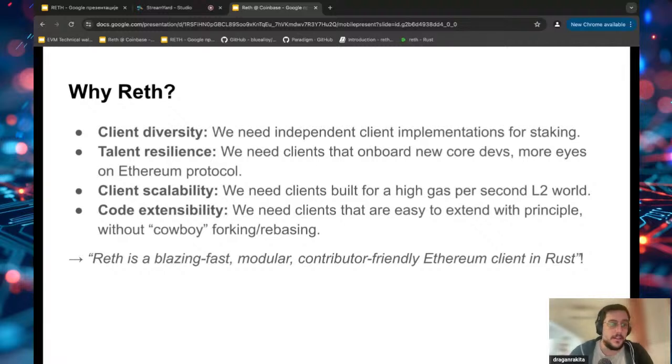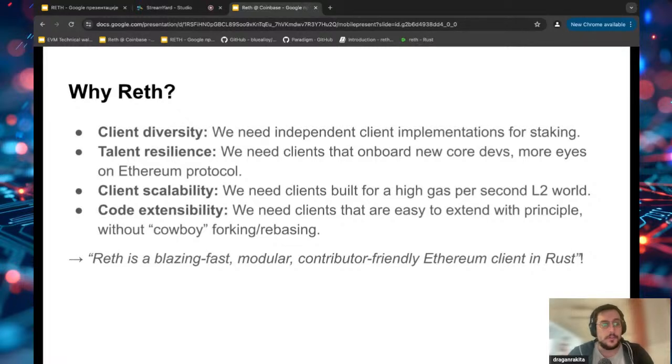Why Reth? A few points: client diversity, having a fast, stable client that everybody can use for staking or just tinkering around, or for some hobby projects, or even in production to facilitate any provider infrastructure that they need. Talent resilience, more people knowing about core dev, knowing about the core protocol.